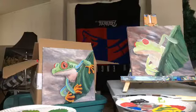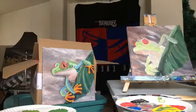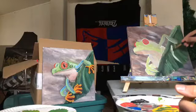Alright, so we've got our base coats down. We've got a frog kind of showing up. We've got the leaf happening in there. If you want to, you can take a small brush and come in with some more details in this leaf. So I want to maybe lighten up something in here. Now's a good time because it's not quite as wet. And it's going to put these details in here a little bit nicer.